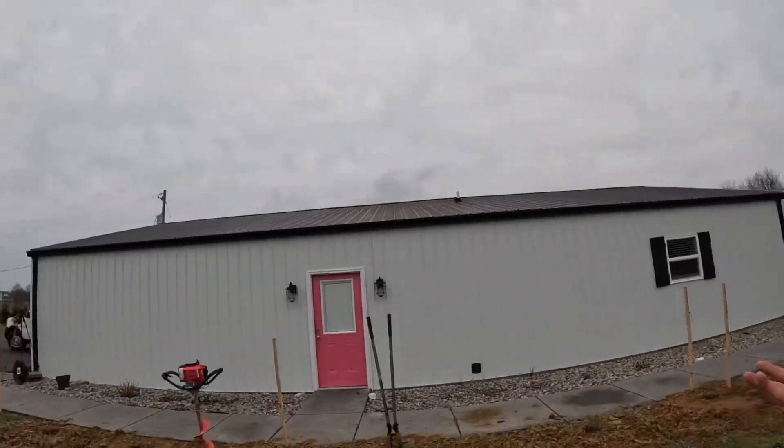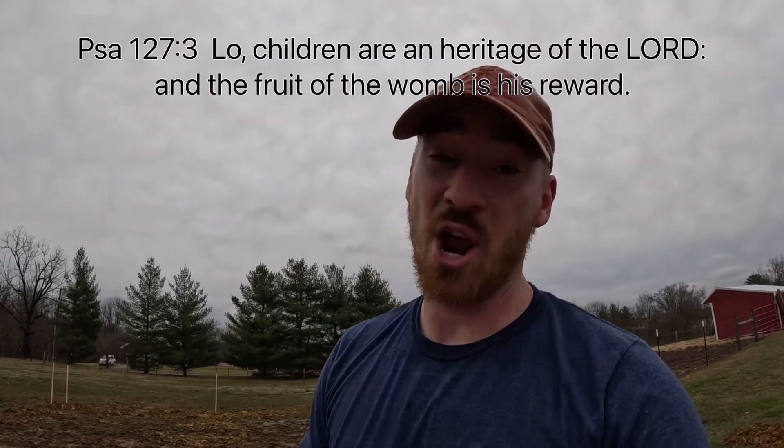I know you probably wonder why we're building a house when we just bought a house. We did — it's a small house, only 1,200 square feet, one bedroom. It's got a kitchen, living room area, and one bathroom. But we are actually a family of seven and we have five daughters. So with five daughters we need a little extra room. The Bible says children are a blessing and a heritage from the Lord, and our children are truly a blessing. We love them and they're great. So this is kind of why we're adding on — we need extra bedrooms instead of just one.